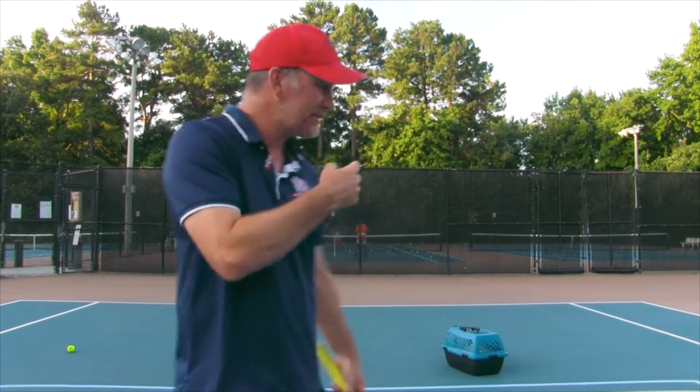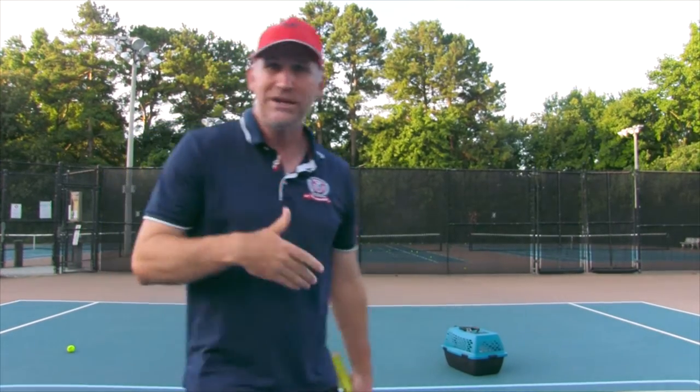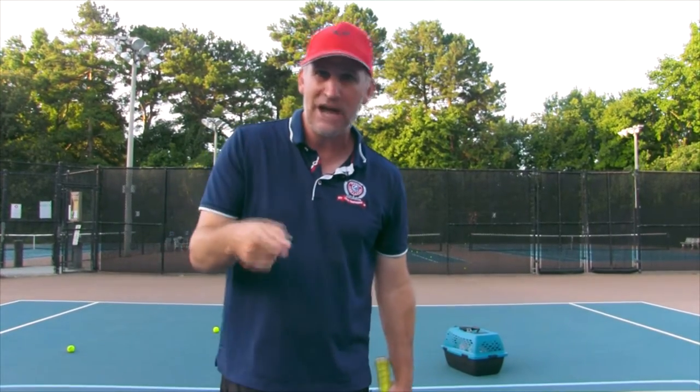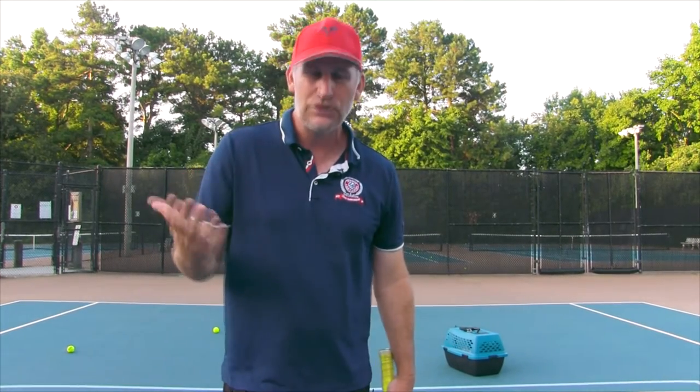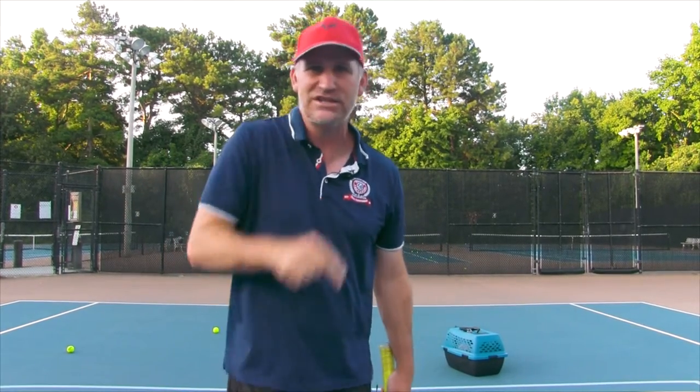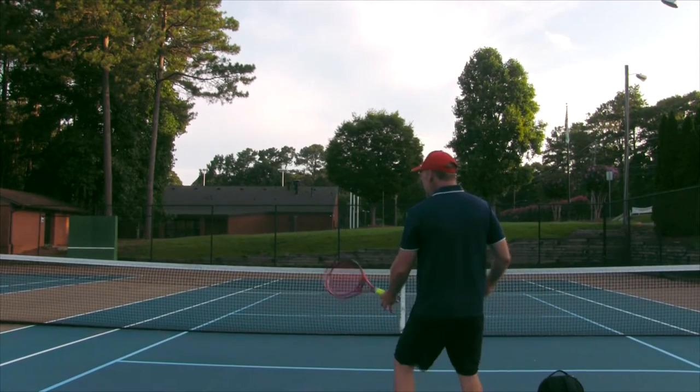I'm gonna put the camera in the back and do a couple of those so you can see that the ball already has some spin on it, some rotation. I'm not even swinging. A lot of people think you need to swing really hard to put topspin on the ball, and that's just not true. So watch this, guys. Watch how easy tennis can be.